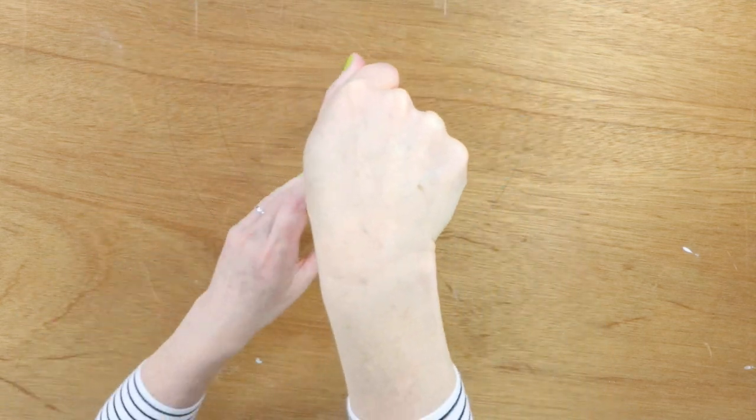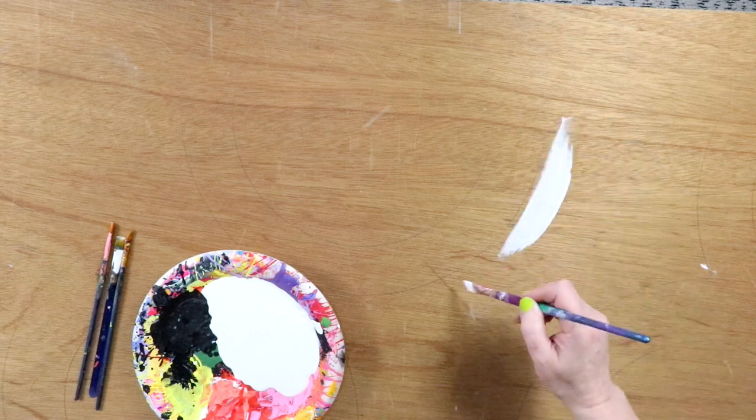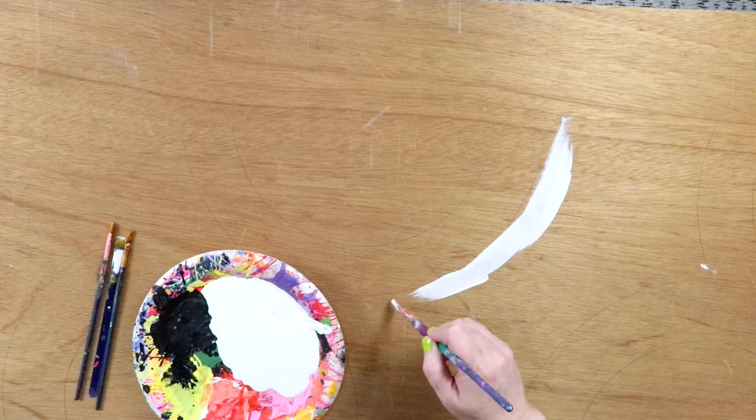I have this really cool giant compass, which helps me draw really big circles, but this is about the only part I am kind of penciling out or mapping out for myself. The rest of it, I'm just going to work off the top of my head and play around with my intuition and just have fun with a no pressure approach to the whole process.